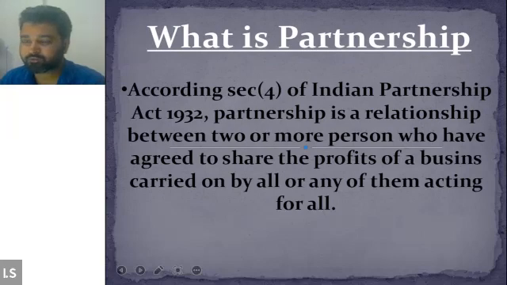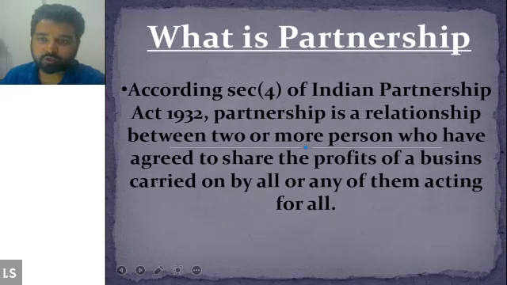Now, there is one very interesting point about this definition: the definition of the partnership as explained under the Act 1932 does not talk about the sharing of the losses. The Partnership Act defines the partnership as the relationship of two or more persons who have agreed to share the profits of the business. That simply means in any kind of partnership, profit sharing is mandatory. It is compulsory as it is prescribed under the Partnership Act 1932. But sharing of losses is not mandatory.